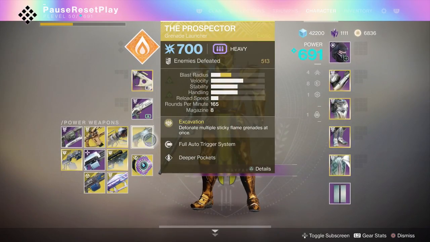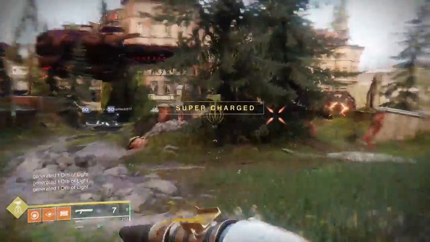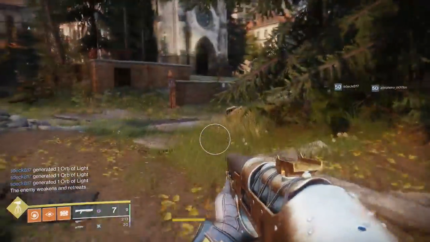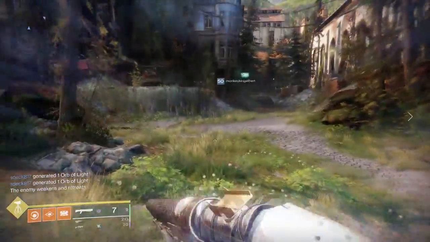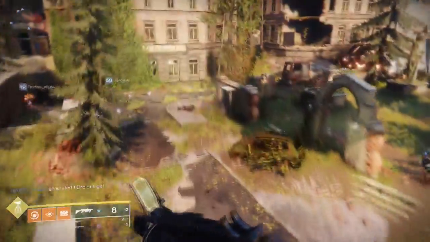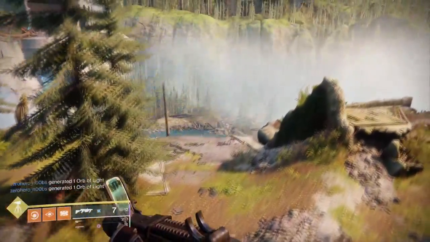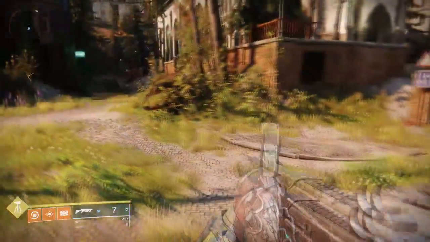With the blast radius, that's a pretty big jump as well, but it's not going to be something that is a game changer. I think the Deeper Pockets is a lot better perk upgrade than the blast radius. The blast radius is nice. Don't be worried about that affecting your Riven cheese at all, because it's still going to be less than a rocket launcher with cluster bombs, for instance. So don't be worried about that.